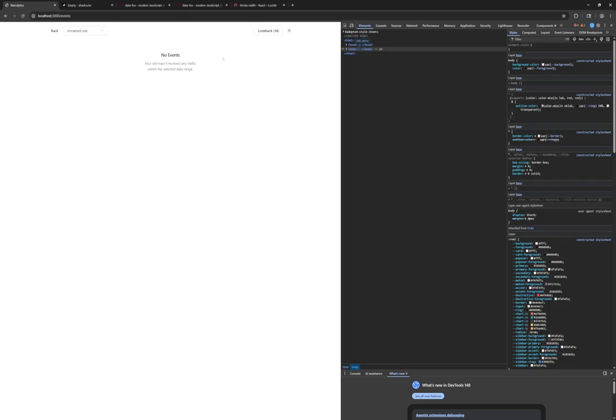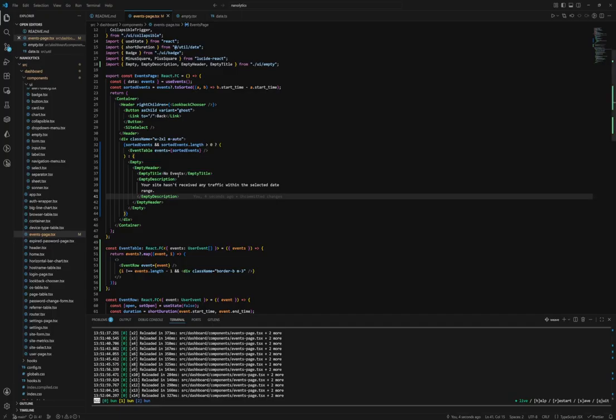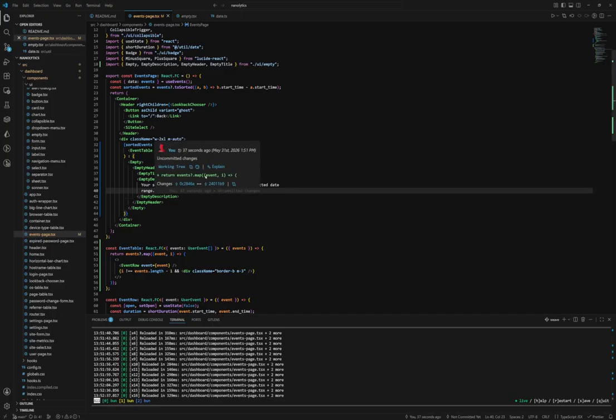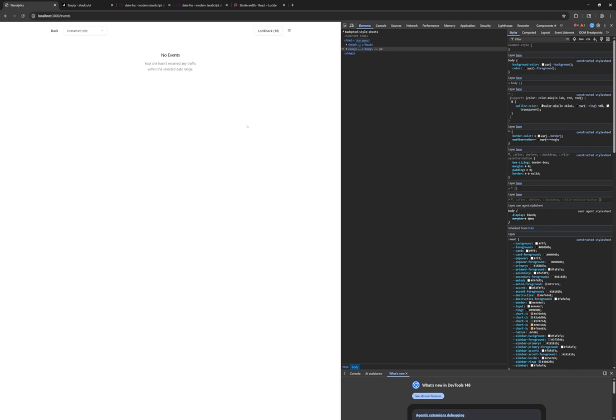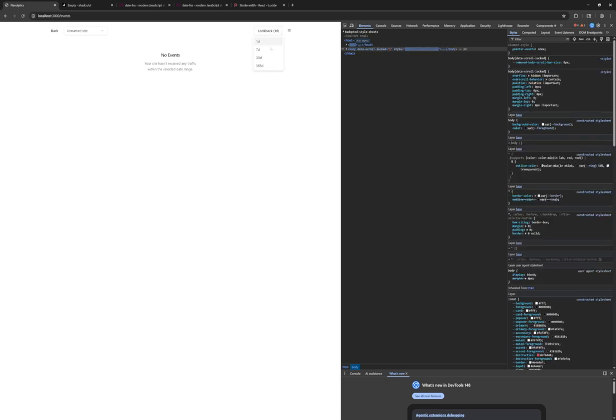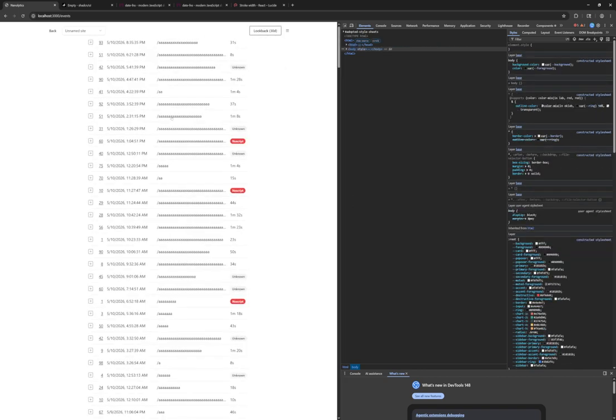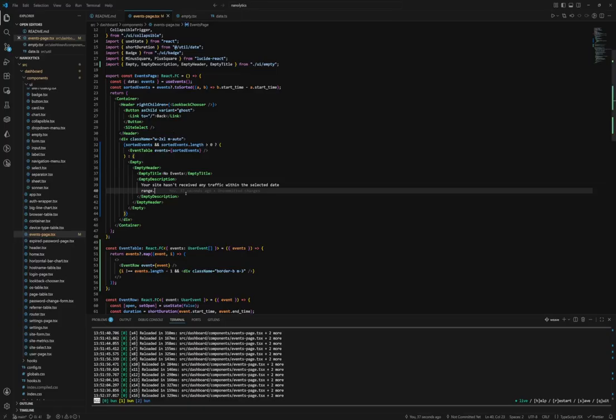Yeah. And there's no real action you can take here, right? Like sometimes you would be like, oh, you don't have any widgets. And then there would be like a button that's like create a new widget to get started. But in this case, the events are being created from outside this dashboard entirely. There would not be like a create a new event button down here. That doesn't make sense, right? So this is probably all we really need. So let's switch it back to 30 days so we actually have some events.